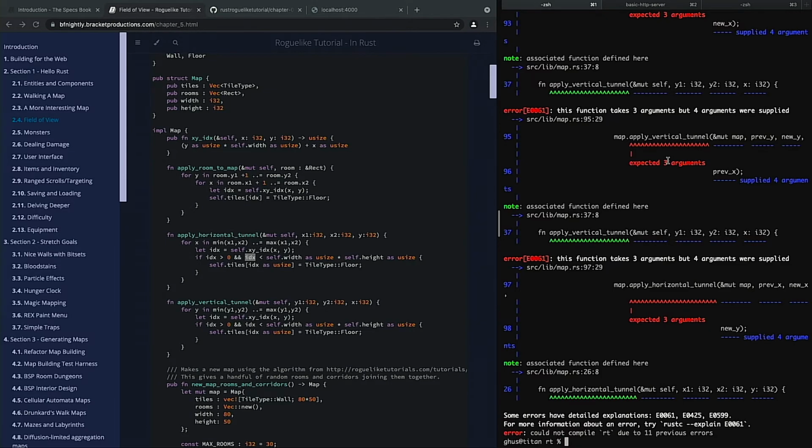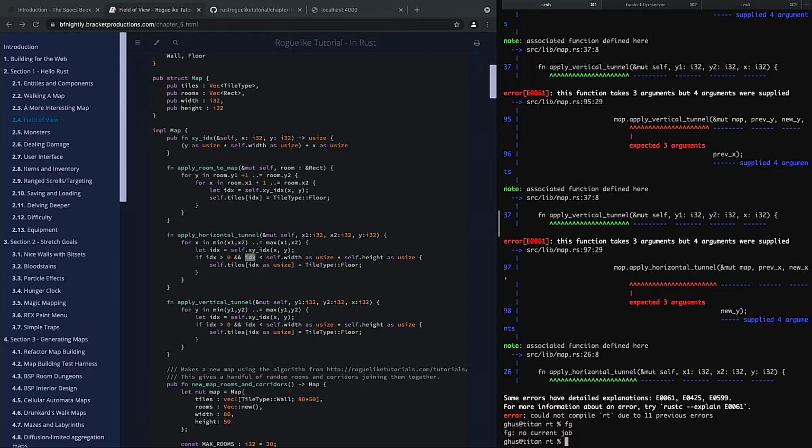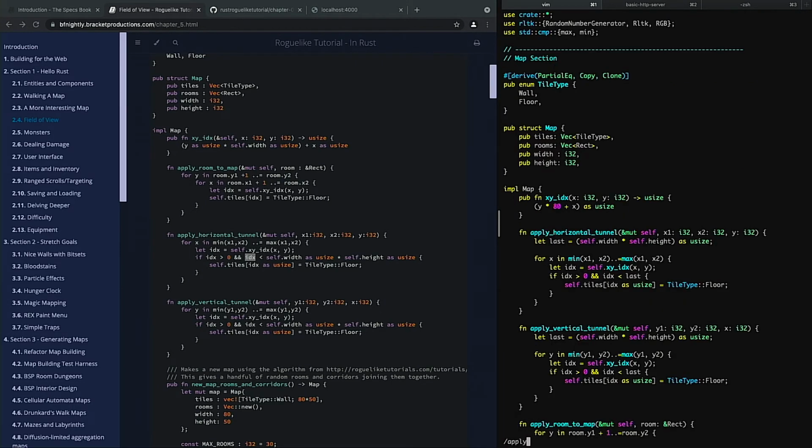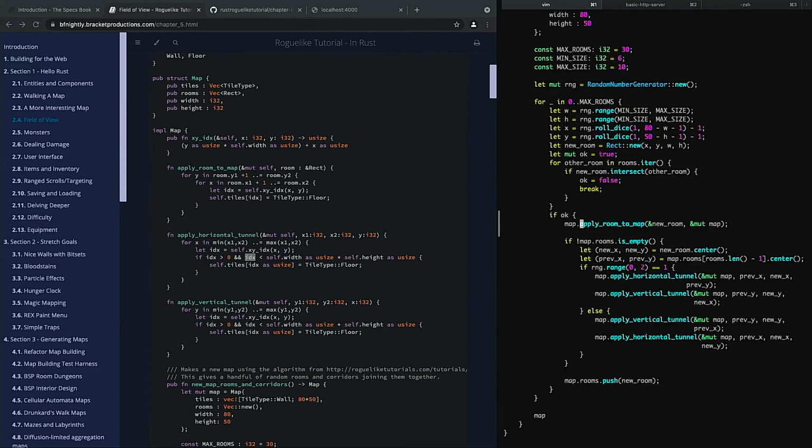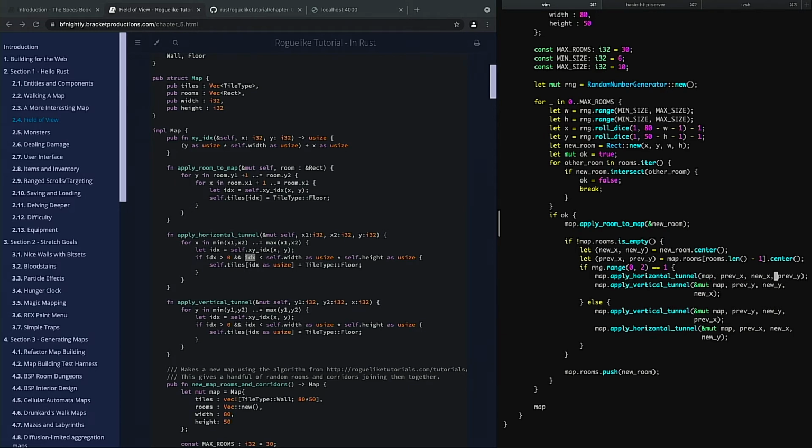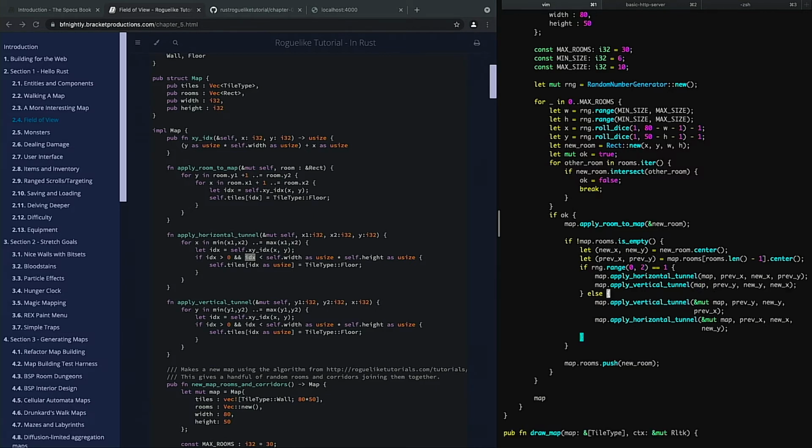Oh, expected 3 arguments and supplied 4, right? So apply under, right? We're going to do that to all of them. That just takes that. This does not need a, oh, it fits. And that fits.